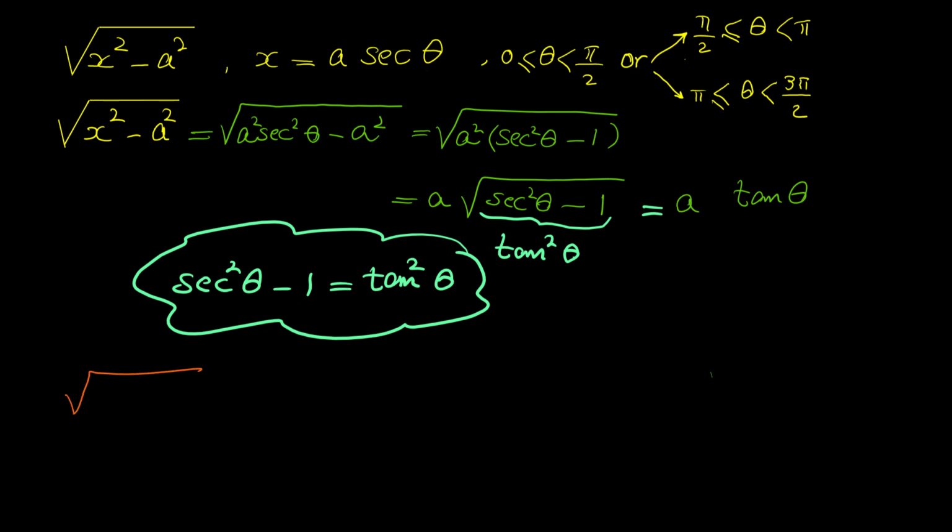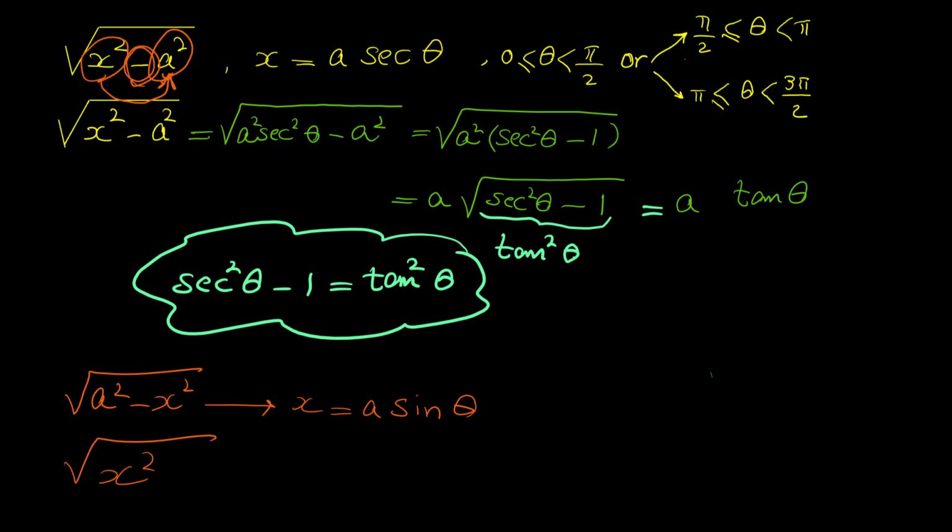Attention that if x to the 2 appears after a to the 2, if we have a to the 2 minus x to the 2, then for this we have to use the other trig substitution, which is a sine theta. And if between these two we have a plus, if you remember, for x to the 2 plus a to the 2, or a to the 2 plus x to the 2, when we have addition here, it doesn't matter the order, then we use the other trig substitution, which is a tangent theta. So be careful about this, to not mix these substitutions with each other.